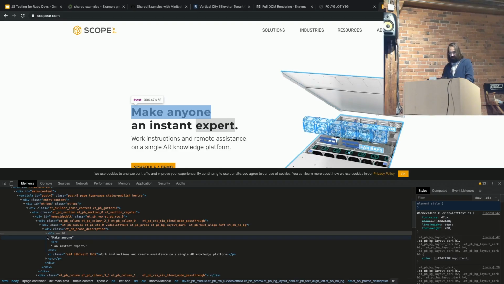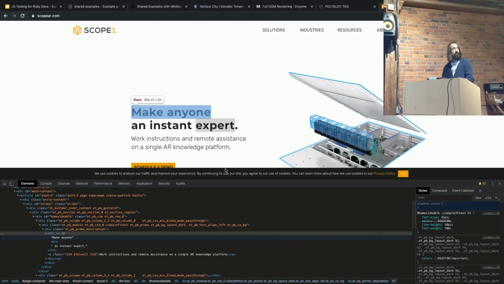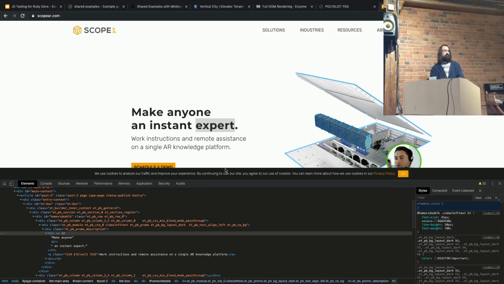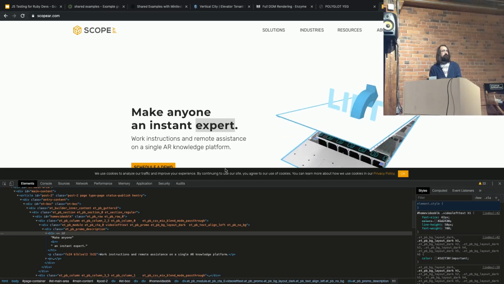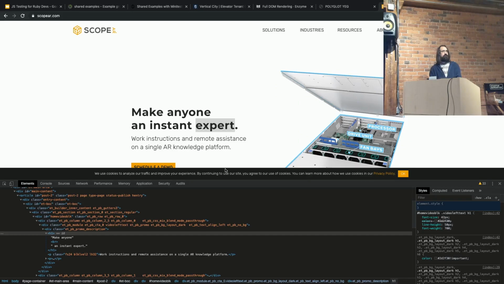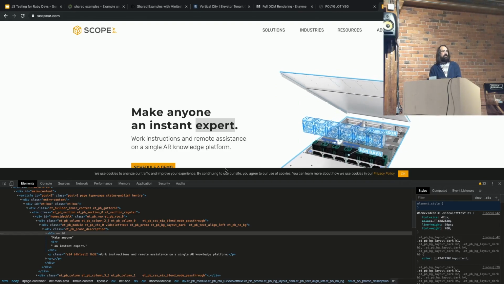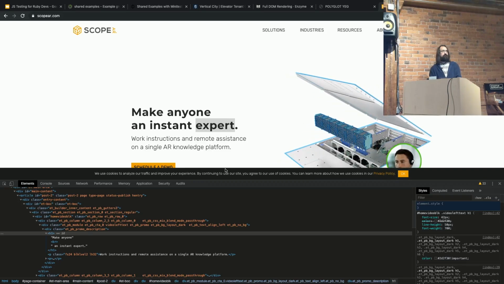If I could interrupt for a second. Please, yeah. So the ARIA labels is something that I hadn't heard before, but it's actually quite common when you're doing UI testing on Apple mobile apps and iOS. Their recommended approach is actually you should have all the accessibility labels filled in. Yes. Because that also aids your UI testing.